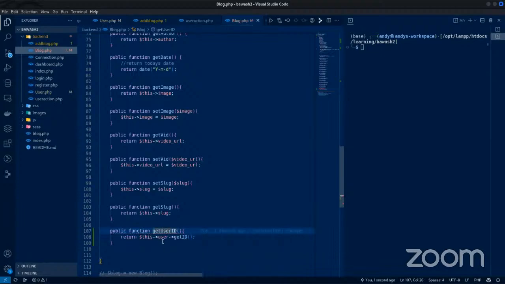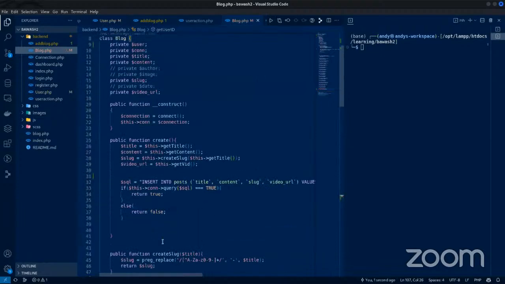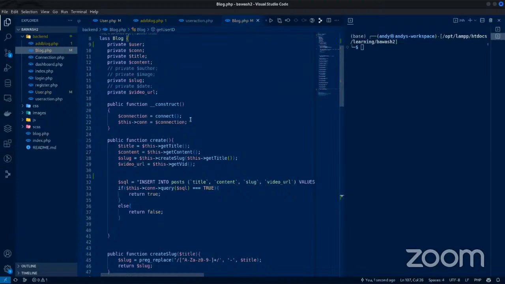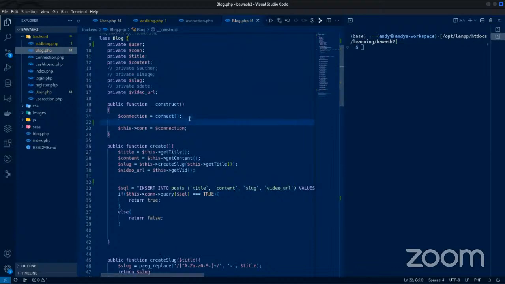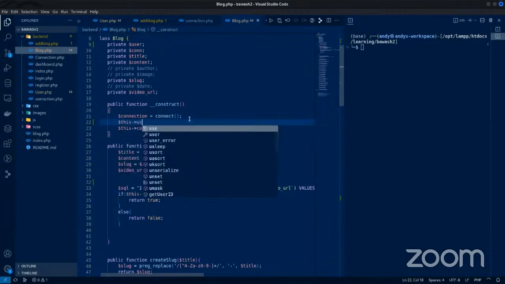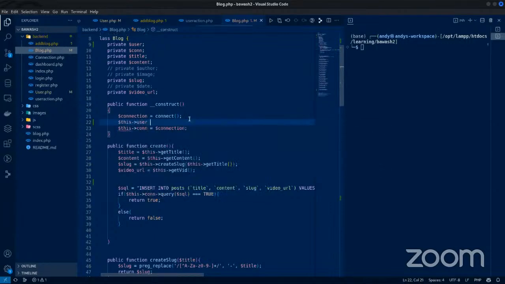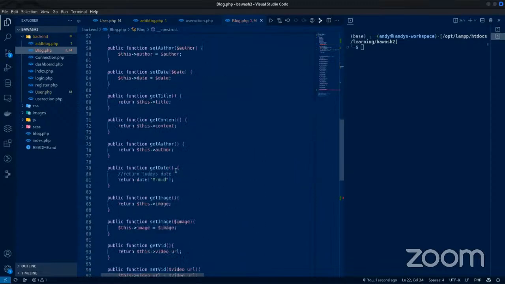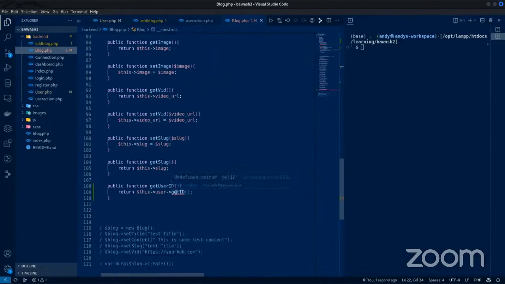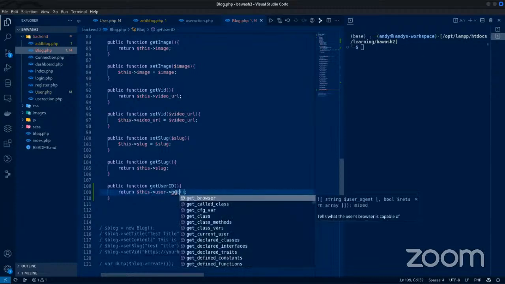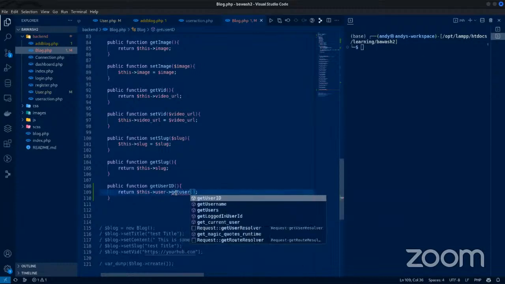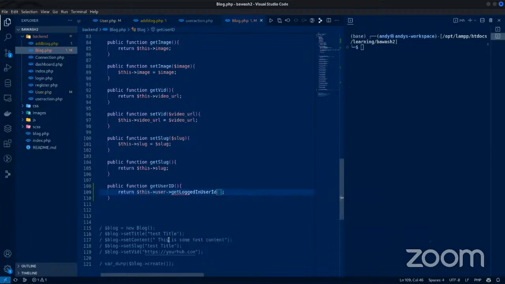I have this method, and our user should be passed within this constructor. So we could say this dot user is equal to new user, so that here we are able to get the logged in user ID.